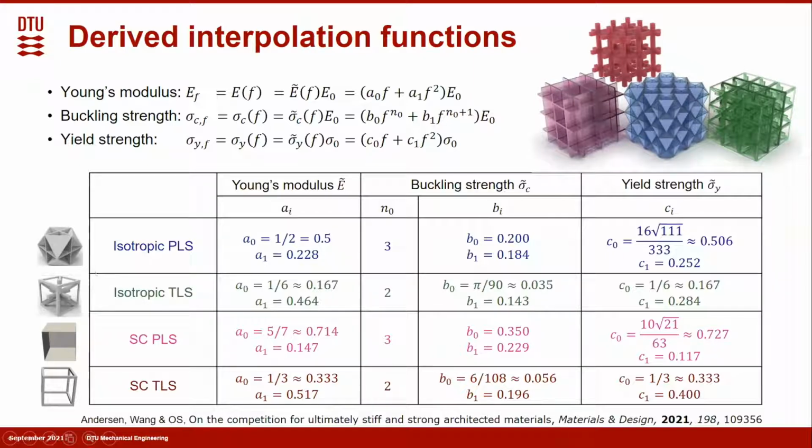More interestingly, truss lattice shows a lower volume fraction order dependency than the plate lattice. This indicates buckling strength favors open wall truss lattice at low volume fractions. One thing I would like to emphasize: these two-term interpolation schemes give accurate estimations of material properties up to 50%.